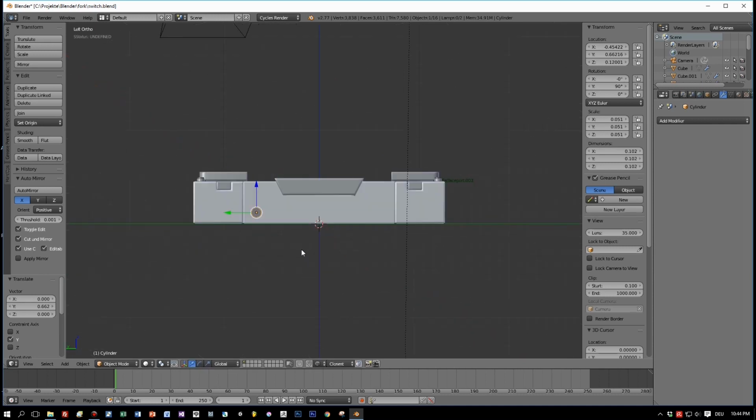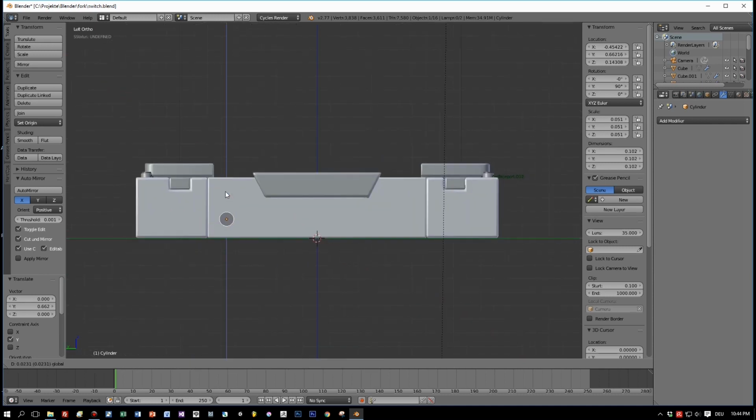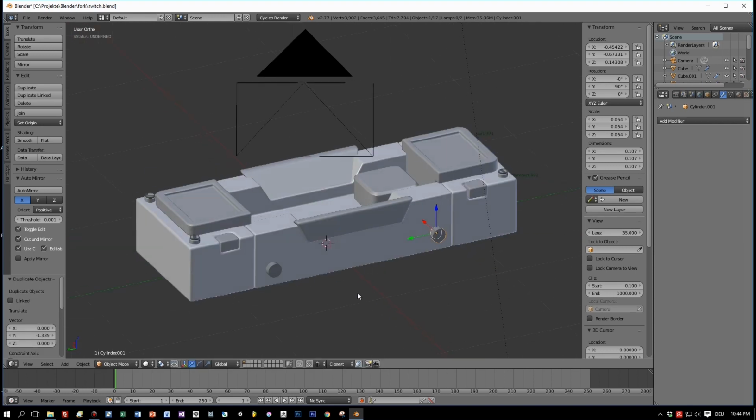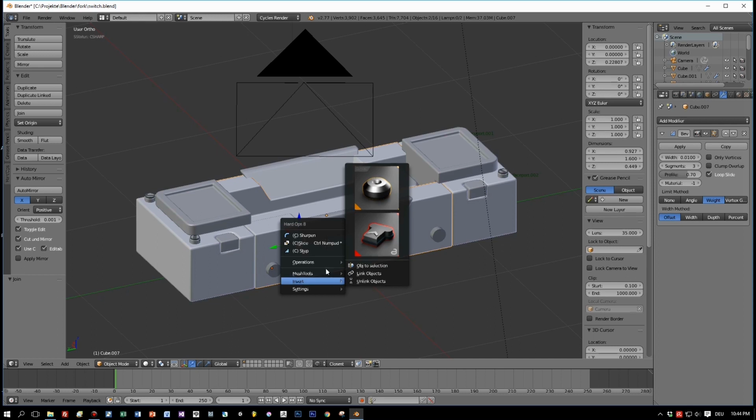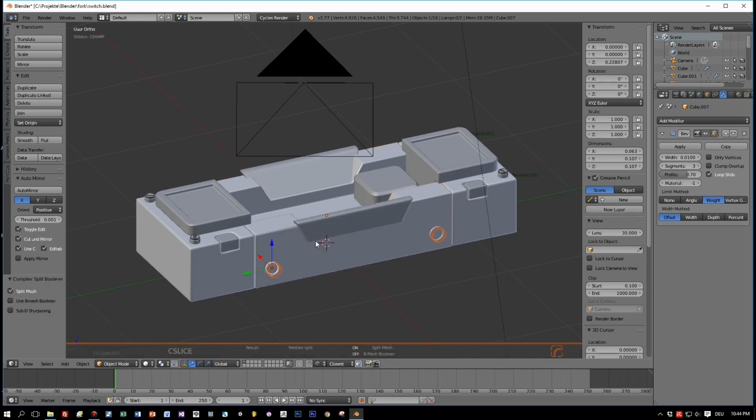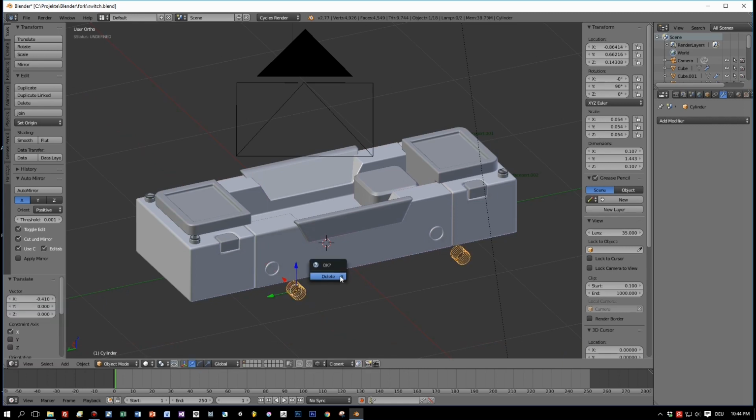So I position it here, then I duplicate this cylinder, move it to the other side. Again, I join these two cylinders, and now with shift pressed, select the box, press Q, slice, and here we have our holes.